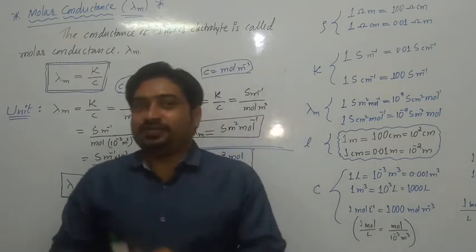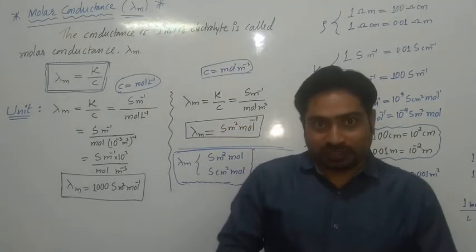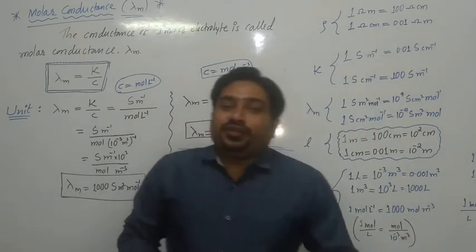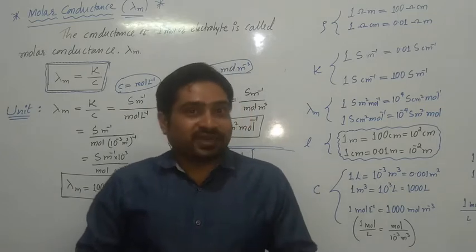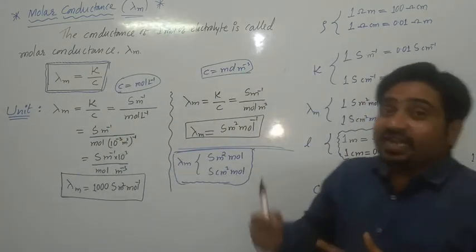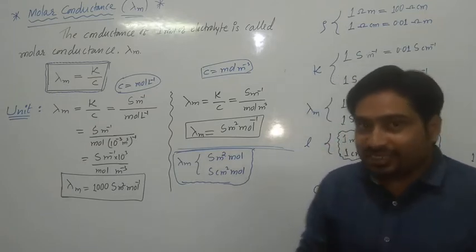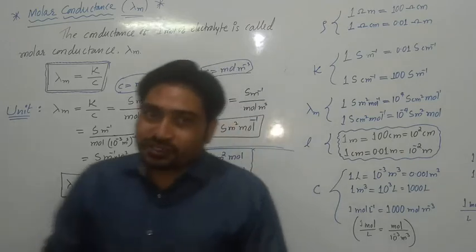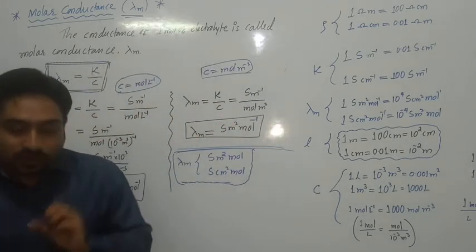So in the previous session we have discussed the measurement of conductivity of electrolytic solution. And we know that the conductance of an electrolyte depends upon many factors. There are so many factors, but the leading factors are temperature, concentration of the electrolyte, as well as nature of the electrolyte. As the concentration of the electrolyte varies, its conductivity or its resistance also changes.